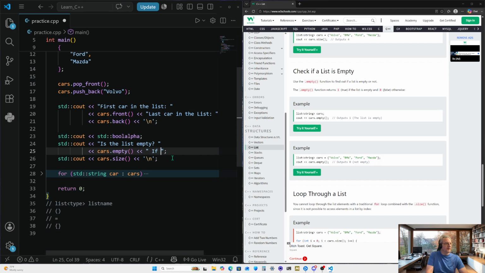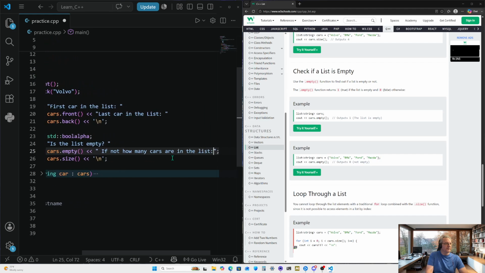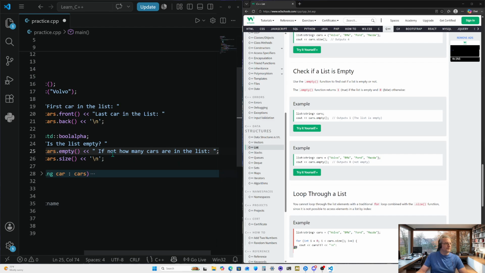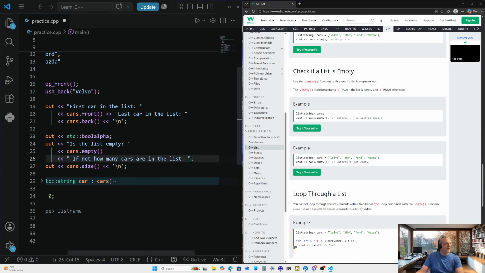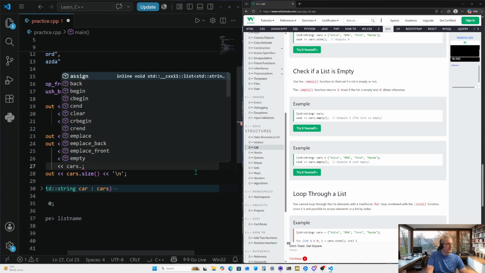Space, if not, how many cars are in the list? Let's go ahead and move this down to the next line as well, and then this down to the next line. Cars dot size.